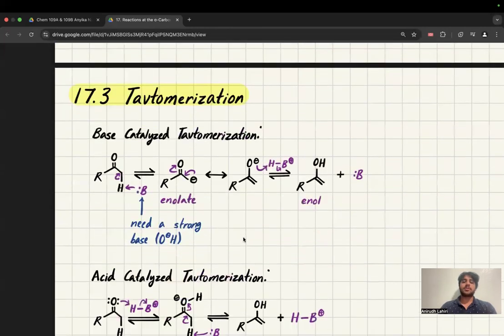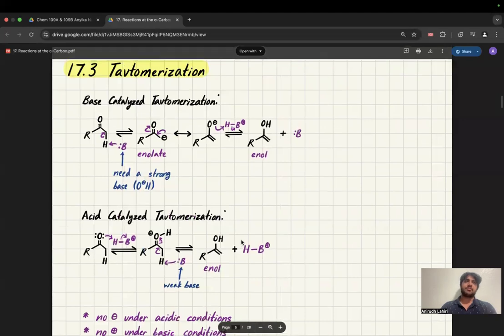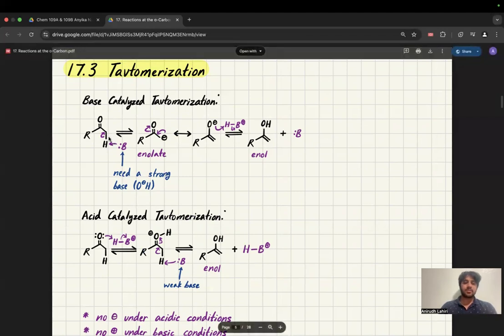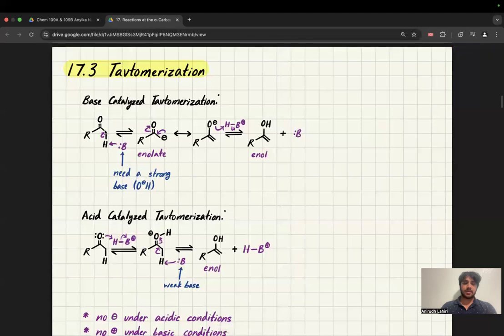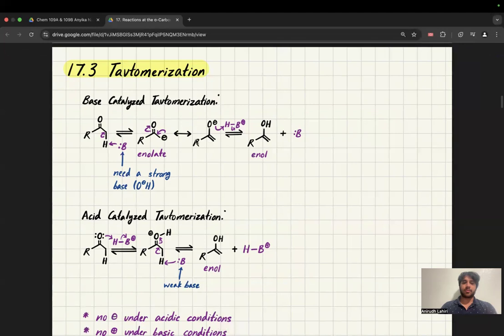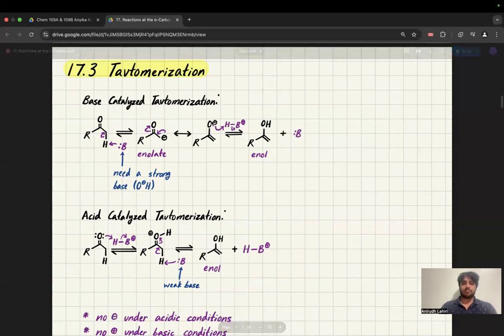Cool. Tautomerization. I feel like this is a reaction we've seen so many times, but we haven't really gone through a particular mechanism of it yet. There's two methods, base catalyzed and acid catalyzed. So base catalyzed, we deprotonate the H, it comes down, kicks up, and right away, we get this form. After that, a protonation step, workup step, and we have our enol.